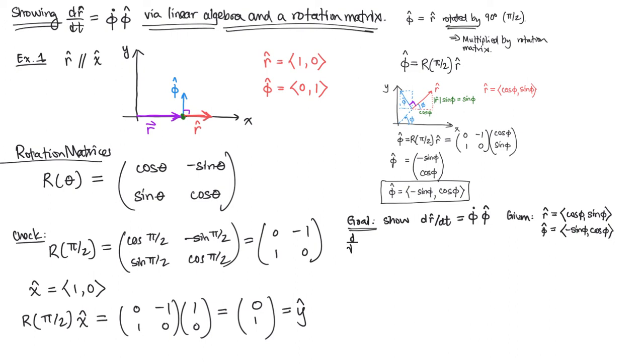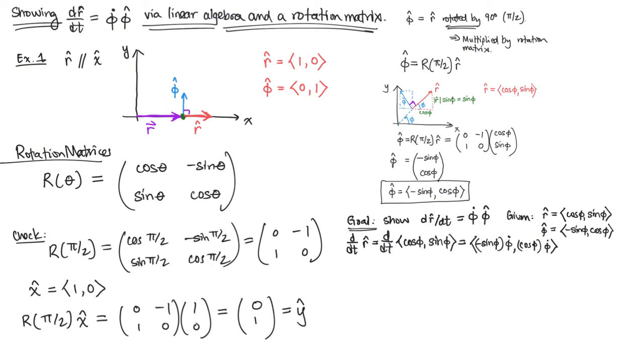We'll do the time derivative of r hat, which is the time derivative of this Cartesian expression of r hat, cosine phi in the x direction, sine of phi in the y direction. And when I take that derivative, I have to chain rule. I'm going to do derivative of cosine is minus sine, and then that gets multiplied by the derivative of the argument of that sine function. For the y component, derivative of sine is cosine, and I chain rule through to get a time derivative of phi.